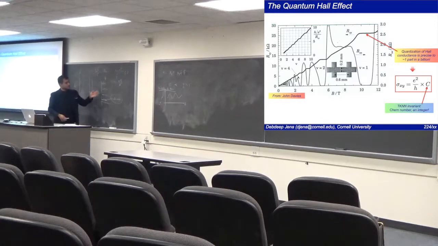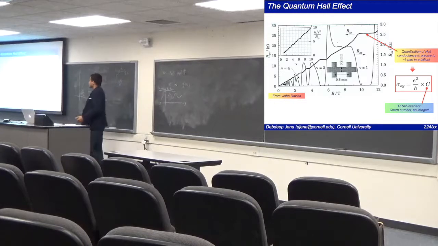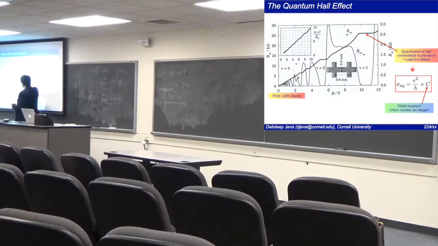Nothing in Shubnikov-de-Haas will tell you why it should be like that. So that is very strange, the precision at which this integer quantum Hall effect resistance appears. Now, this is the standard of resistance today. The National Institute of Standards and Technology, NIST, uses this as the new resistance standard. And it's a fundamental constant, so I think that makes sense.